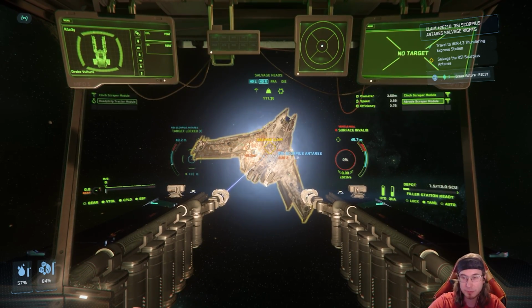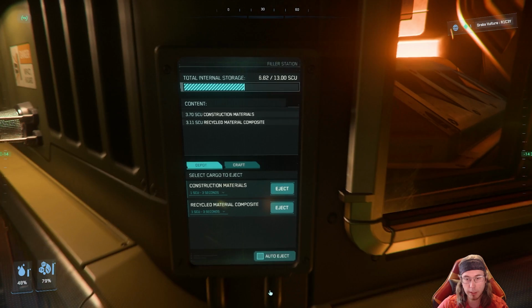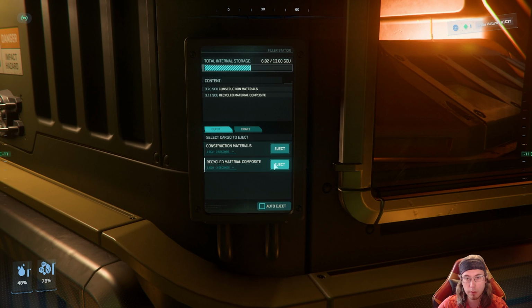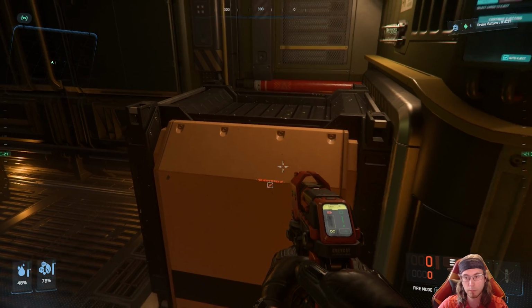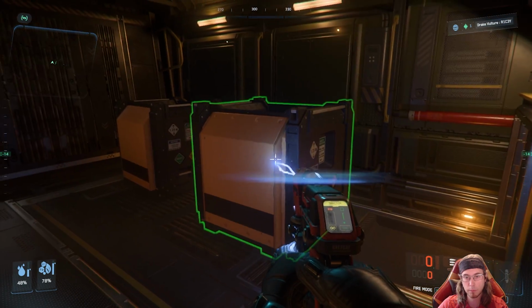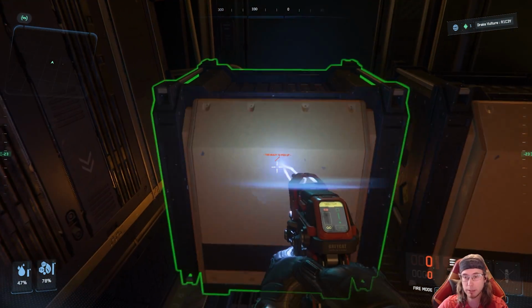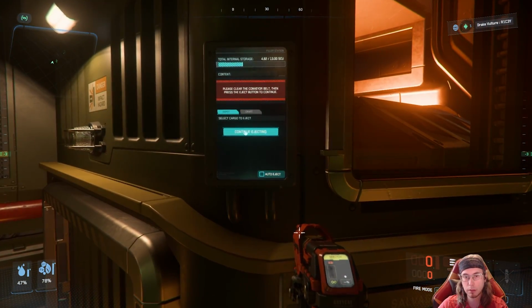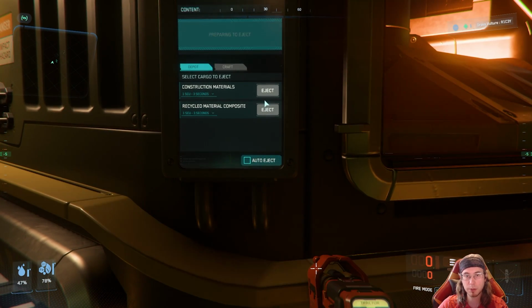I'm gonna finish scrapping this up. Alright, we got a few more things this time. We're gonna actually select auto eject this time. And make sure it stays like that. Eject. Oh, why is it doing that? And once again, I don't know. I'm assuming this is a glitch. Something got messed up. And there's supposed to be a cargo lock there. And this is also supposed to work.